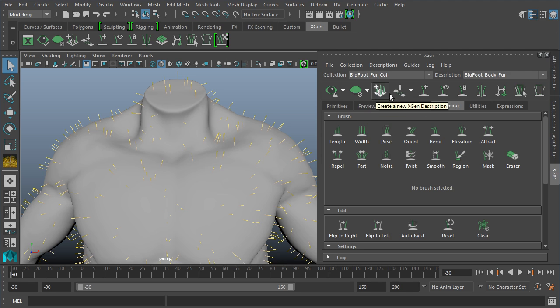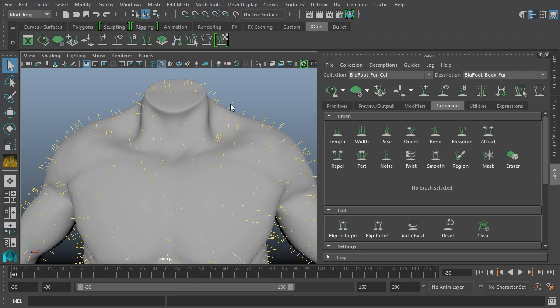Then over here, a lot of these, again, we don't need right now. This is to create new XGen descriptions. This is to append XGen to specific faces. This is for adding or moving guides, again, something that does not work with just these groomable splines. We can hide certain guides, lock guides, mirror guides, again, all stuff that works with this spline-based version. And here we can also select them, hide them, etc.